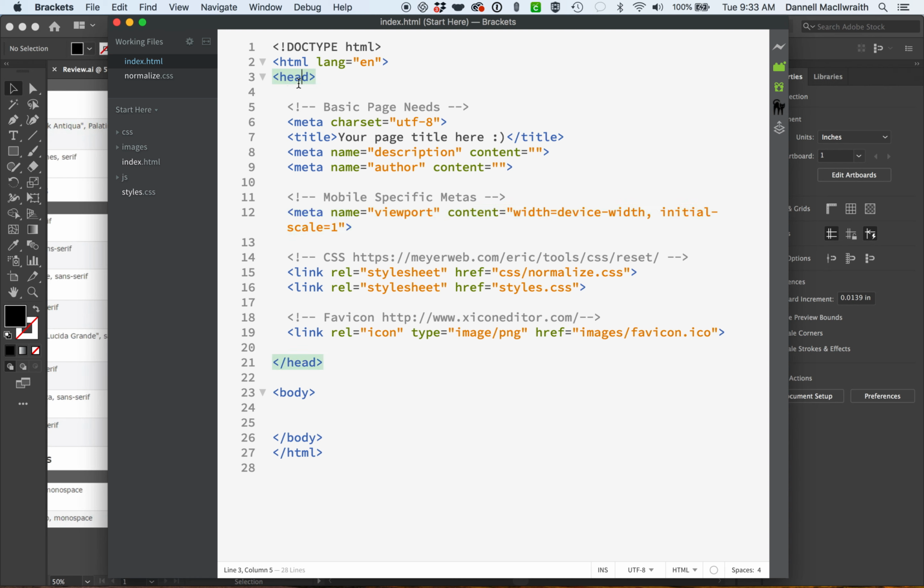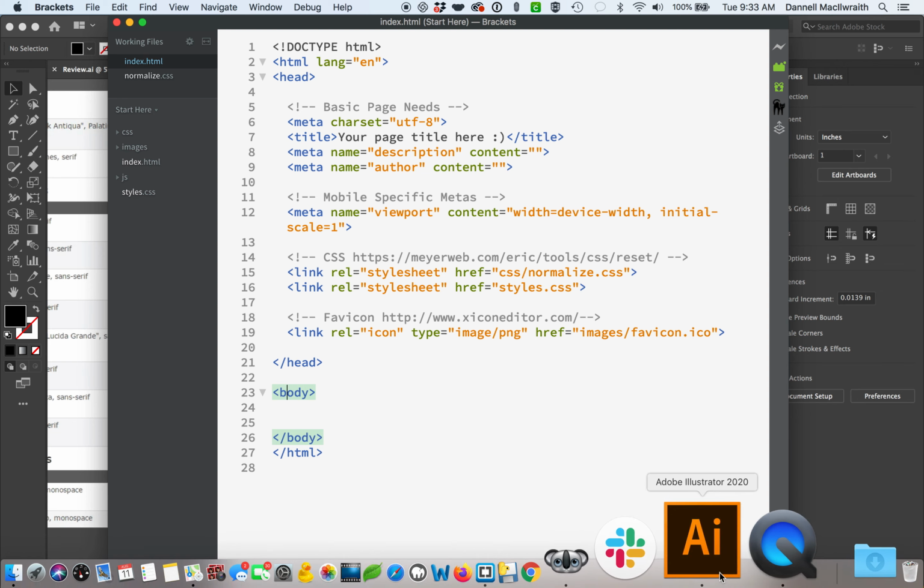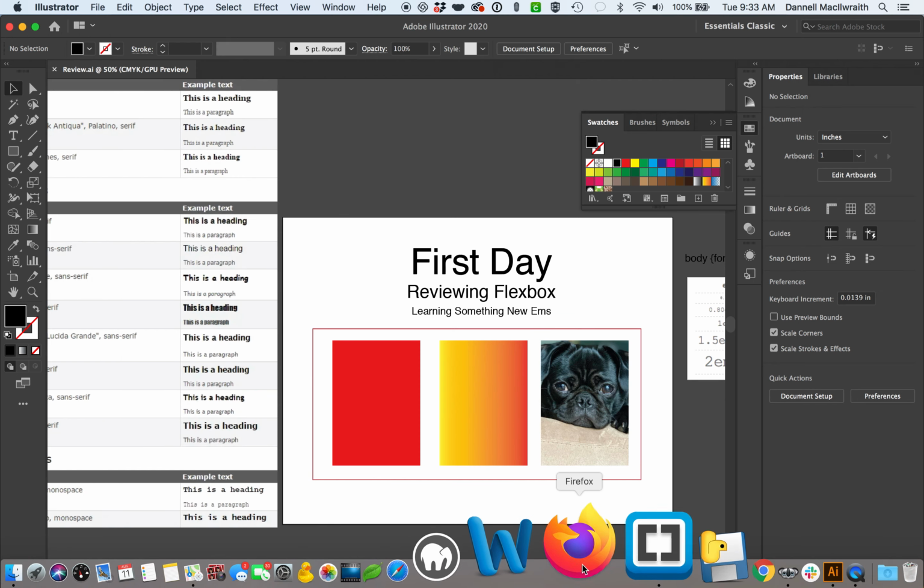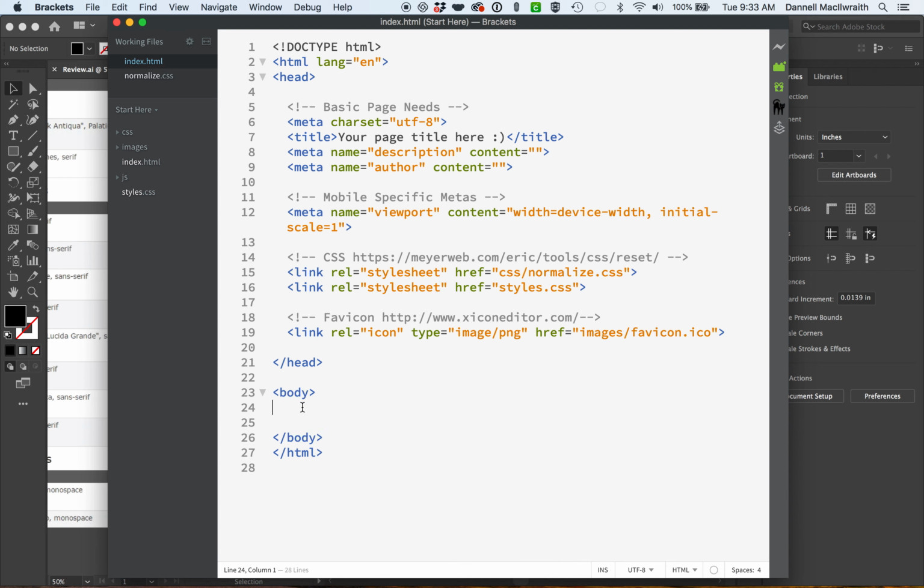After the HTML, we have our head, and that's where I put a lot of stuff in already for you that you don't have to type out. And then the body, which is where all our content's going to go. That's where all this page content will be going in a minute, and it's empty as of now. Going back to the head, we have some basic page needs, and I have it all commented out. I love comments. Use comments. I do check to make sure your HTML is organized and not a hot mess. In the real world, you're going to be working with a team, and other people are going to be looking at your code, and you don't want to be the sloppy coder.